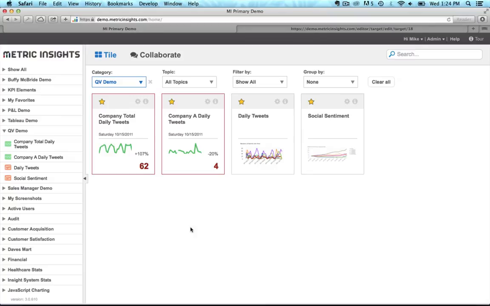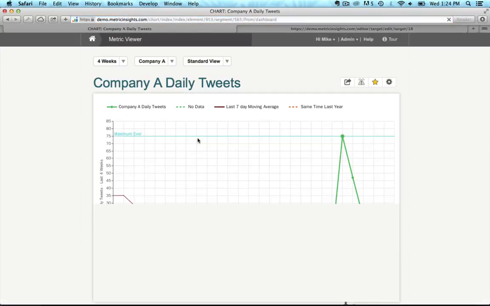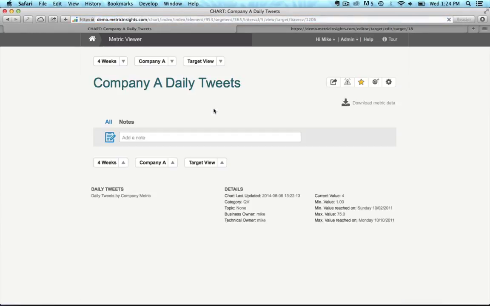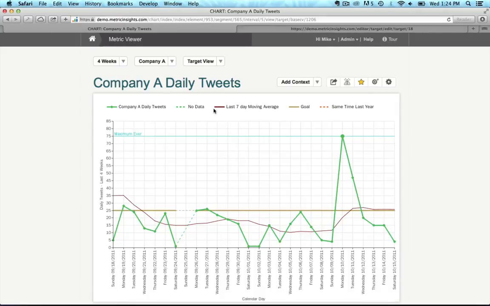Let's finish by looking at how alerts are triggered in the Metric Insights system. Metric Insights has a number of different types of alerts. We can alert off of target thresholds. This type of alerting is useful, but requires a user to anticipate, build, and maintain thresholds for an effective system. The Metric Insights KPI warehouse enables advanced alerting that isn't easily done in other tools.